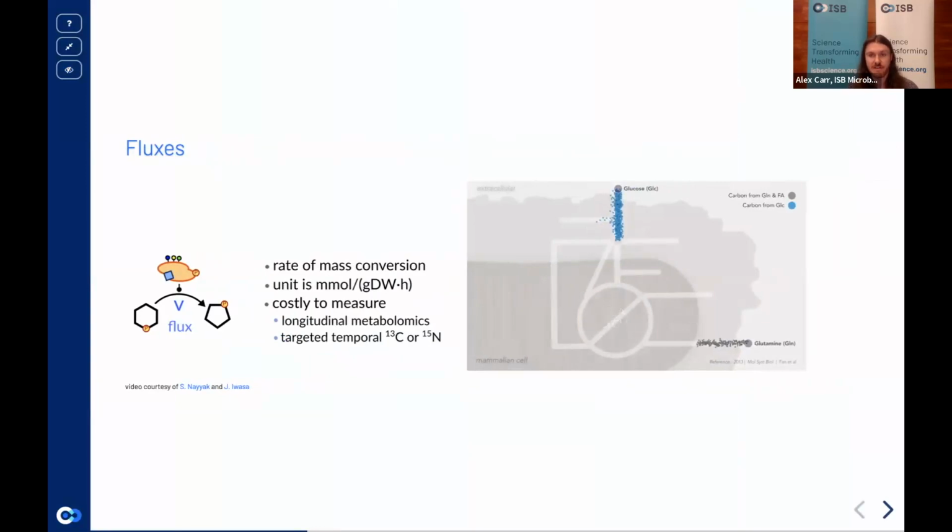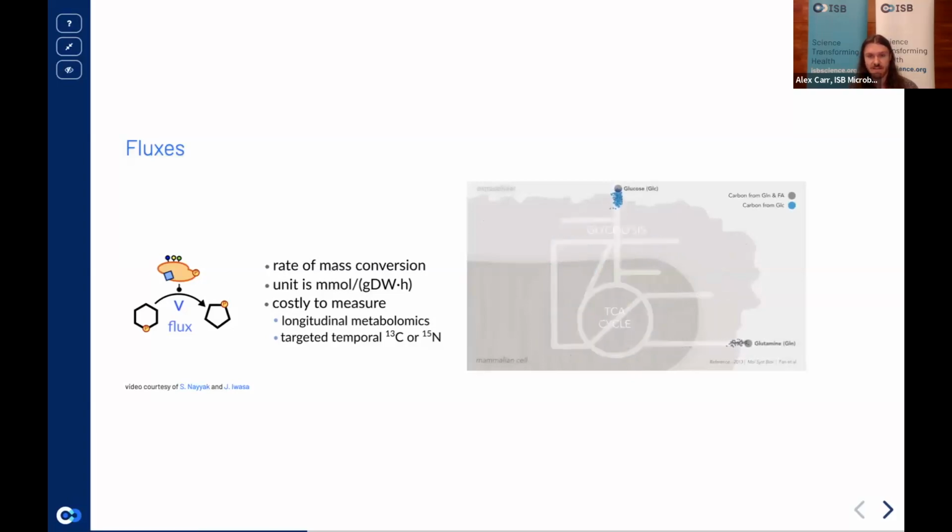Well, rather than abundances, which are a measure of concentration, fluxes are a measure of mass conversion into the system and through internal reactions. Since they represent a rate rather than a concentration, fluxes are measured in units of concentration per unit time. For instance, millimole per hour. In bacterial communities, we typically scale flux by relative abundance to account for differential metabolic contributions by more or less abundant taxa. So why am I claiming that fluxes are more informative than abundances?